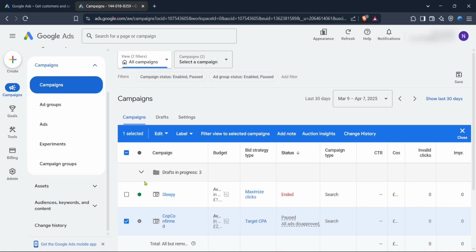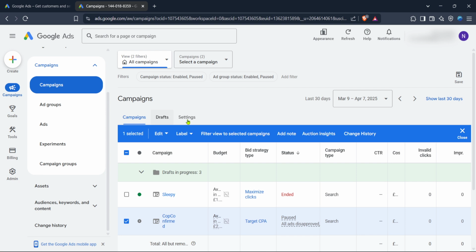When you arrive at the Google Ads home, take a moment to familiarize yourself with the layout if you're not already acquainted. The next thing you'll do is click on Campaigns from the left-hand menu. This action will lead you to a list of your current ad campaigns where you can make adjustments or create new ones. Now, to focus on a specific campaign where you want to implement target CPA bidding, you'll need to click on Settings. This option allows you to modify various parameters of your chosen campaign.